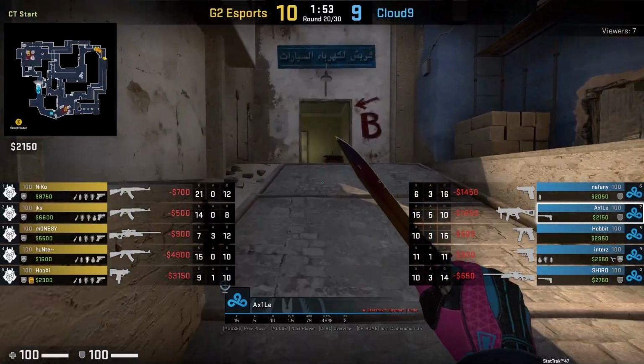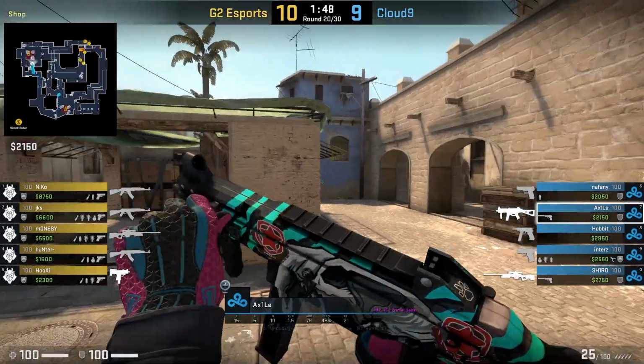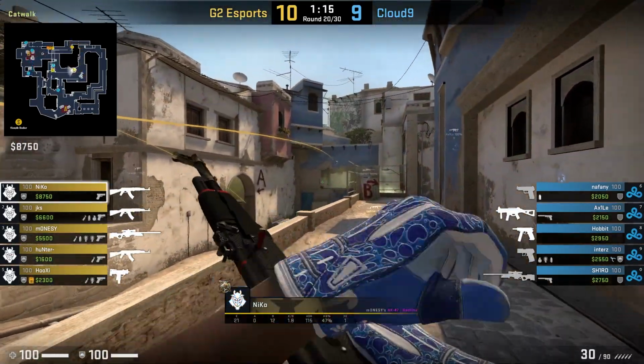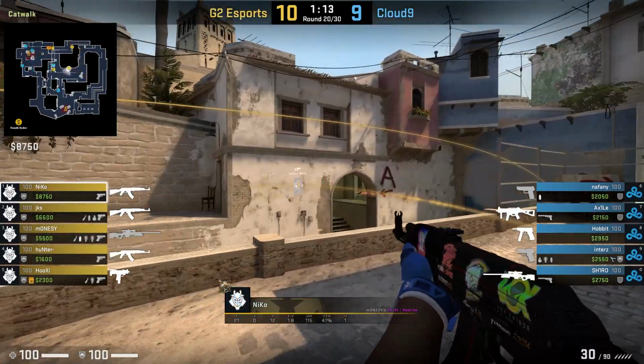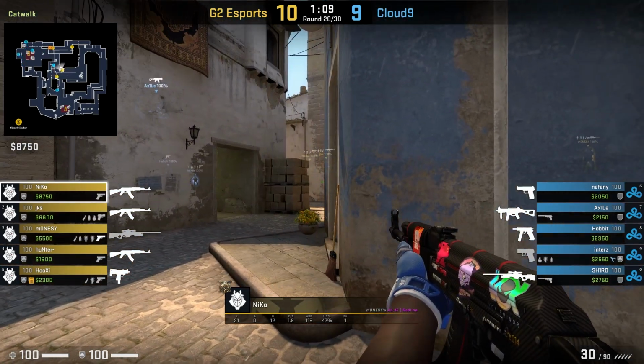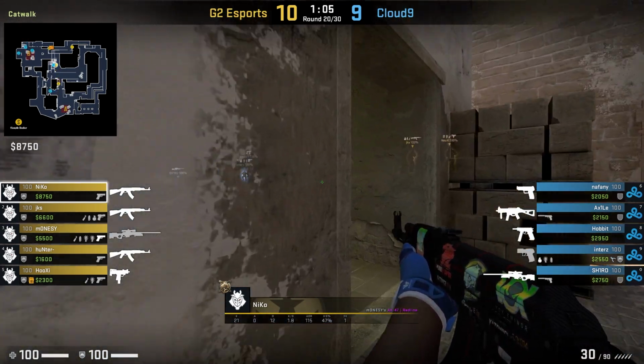Switching on over to the CT side, let's take a look at a round where Cloud9 choose to half buy, so the utility and firepower is pretty limited in this round. When it comes to rounds like this, you need to be able to create favorable gunfights through positioning alone. Even if you find just a single frag, the value of that one frag is so much higher since a lot less was invested into finding it.